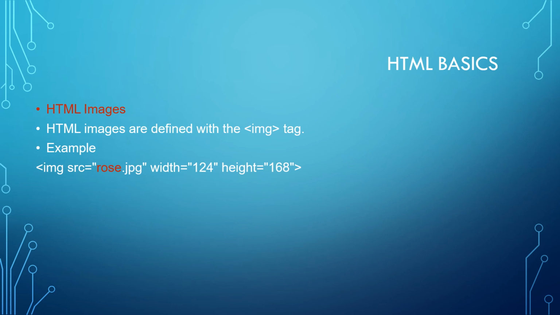Then HTML image. Yes, you can attach images. Supposing I have a rose image on my PC, or you can use your own image also. I can change the width and the height according to my choice, and this image will be displayed on the screen using the image tag. Now the image tag does not have an end tag. The break tag does not have any end tag. Image also does not have any ending tag.